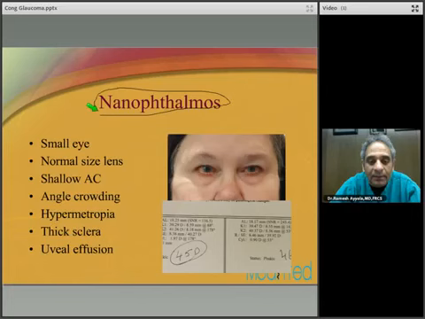Fuchs syndrome is associated with heterochromia, cataract, and glaucoma. It's unilateral, almost always. Fine angle blood vessels are seen, and these may bleed when you decompress the eye, such as when you enter the anterior chamber for cataract surgery. You can see bleeding in the opposite angle, and it is associated with iridocyclitis that is not responsive to steroids.